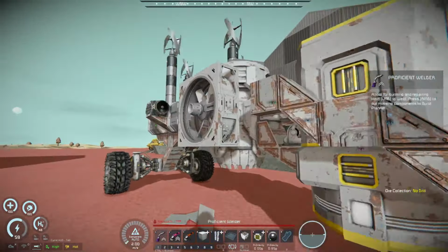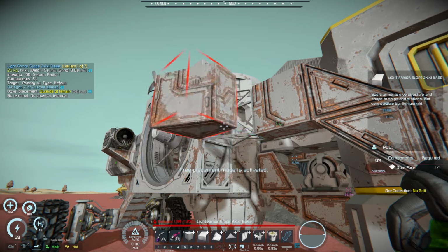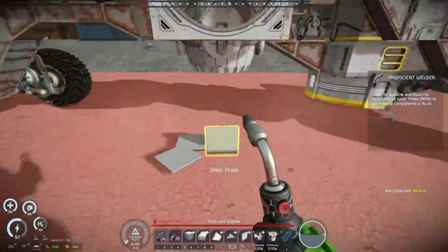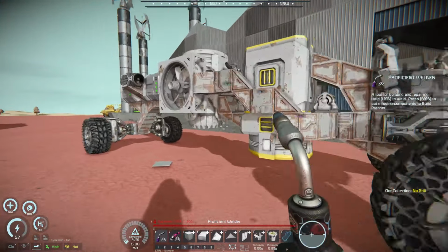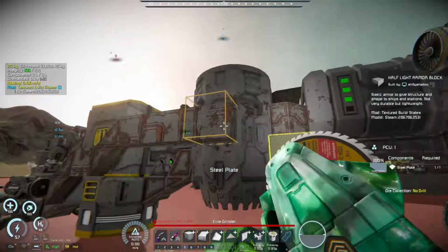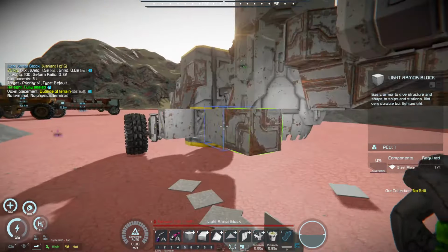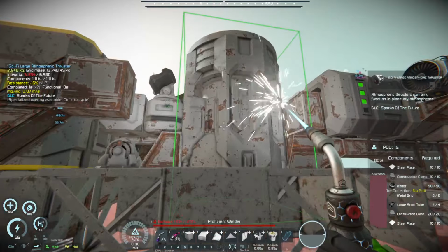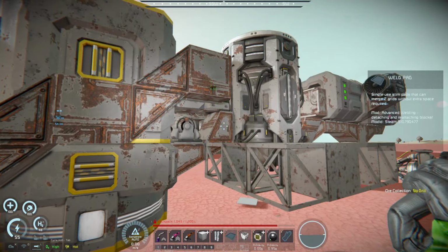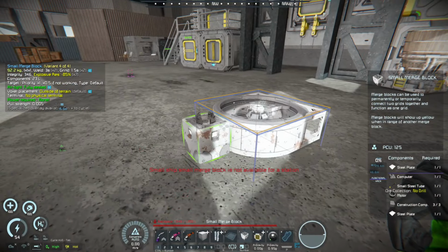Inventory full. Yeah, it looks a little bit weird, but it'll do. Inventory full. Don't care. Do not care that my inventory is full right now. I'm busy. But now I see why it was full. I wish these matched. These don't quite match.